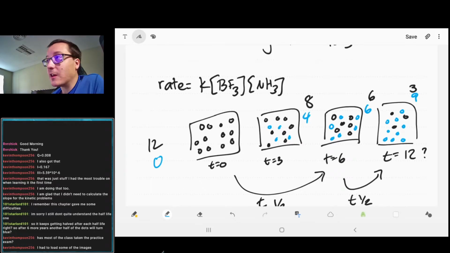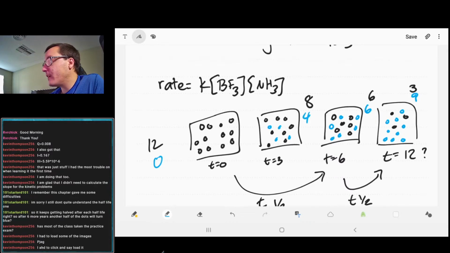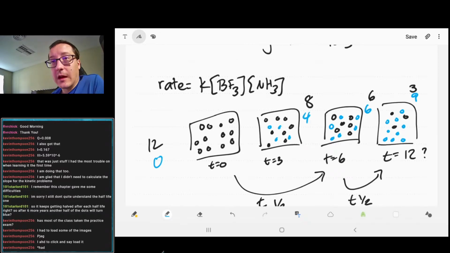So, what do you mean, like when you had to load them? Does it just say like image loading or something as you were going through it? So hopefully 5 minutes would be enough time for that to take place. I don't know if there's an actual button you have to click. There's a JPEG thing you have to do. Okay. So hopefully 5 minutes would be enough to allow that to happen.